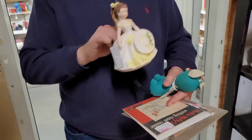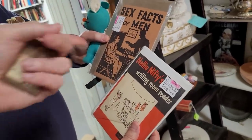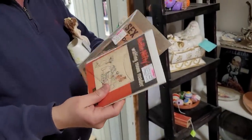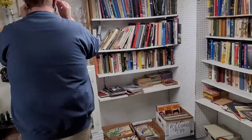Darling. And then another thing I like to get, anything that's health related, so what people would read in the waiting room, and Sex Facts for Men. Ooh. That is a good one. I bring them to work. Awesome. I sometimes even use these in class when we look at what people were taught and what they thought was okay then. Yeah. That is awesome. Headed down the hallway.